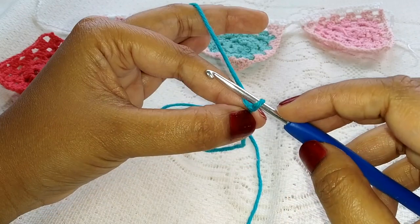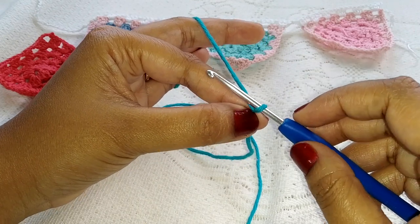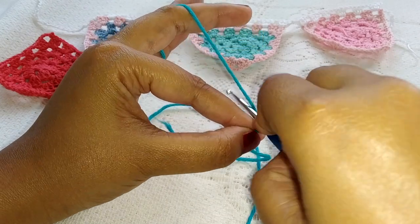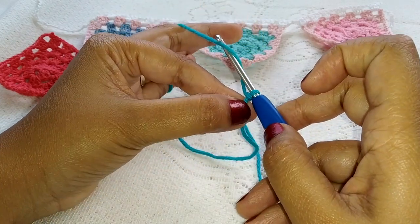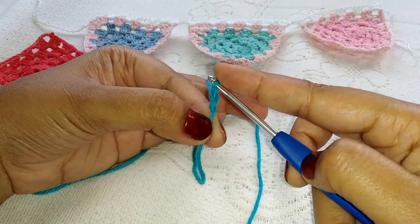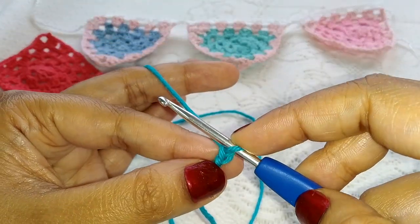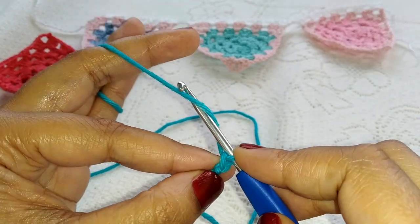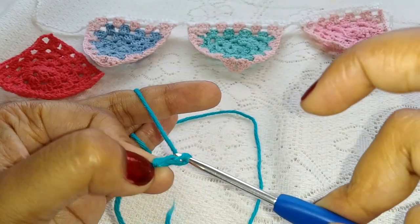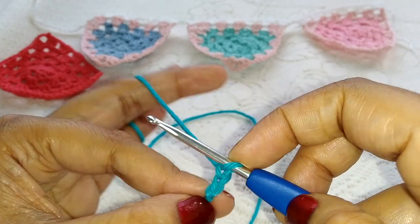And now to make this circle, we first need to make chain 5. To chain, it's very simple, it's a very basic but very important stitch. You'll be using it a lot in crochet. So you take your hook, make sure it's facing towards you, take your hook under the thread and pull it through your slip knot, and as simple as that, that's your first chain. Let's try that again. Take your hook under the thread, grab it by the hook and pull it through. That's your second chain. We'll make 3 more.